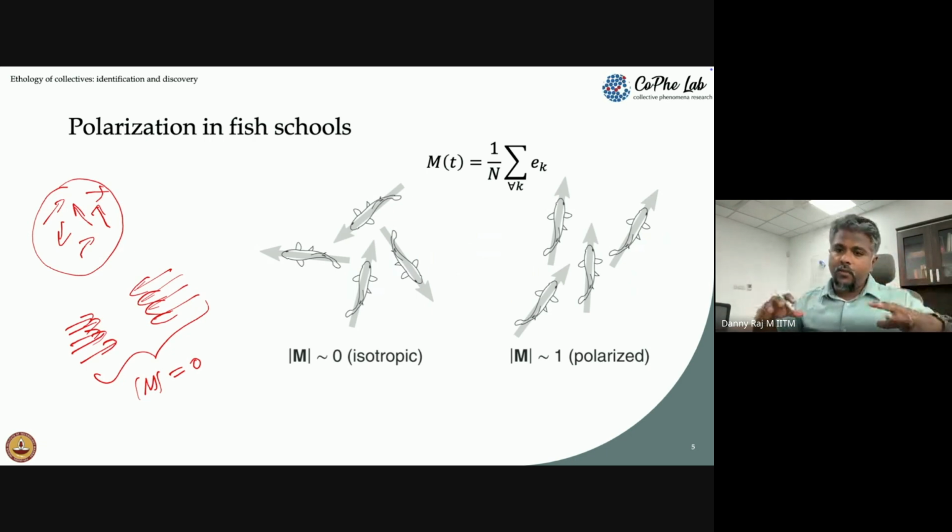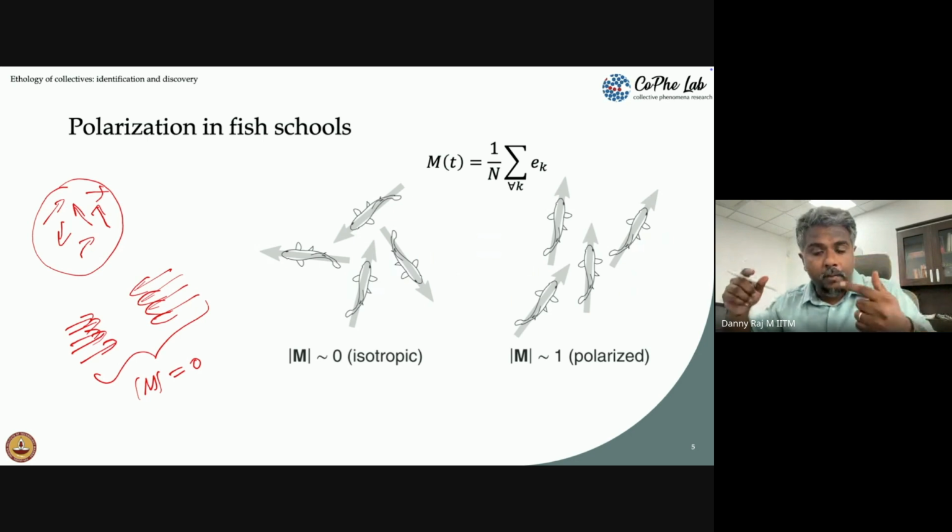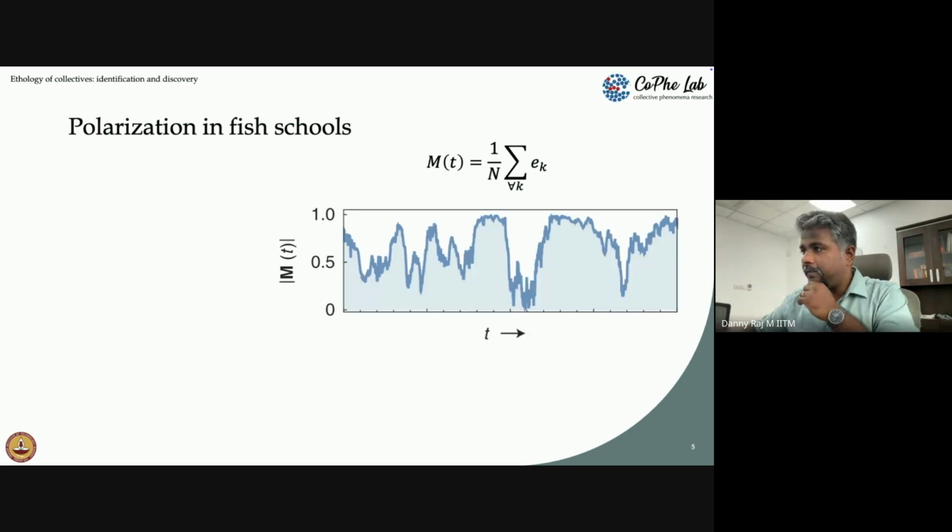So when you're broken into halves, you have to treat the fact that they're broken into halves. Perhaps you have to do this addition, the summing over for each individual group and then sum it together if you still want a global order parameter. All right, very nice. So when you calculate this for data, in this particular experiment, this is what you get for 15 fish, a group of 15 fish.